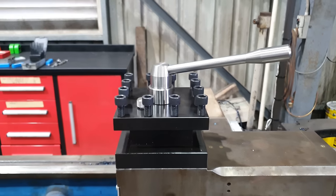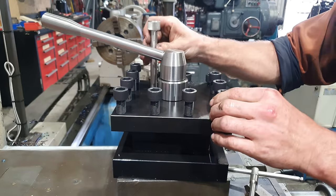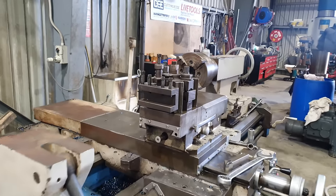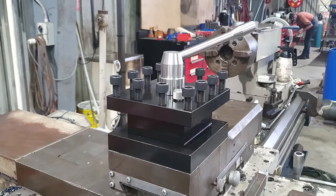It functions correctly. Indexing the tool post around using the pin in the little pockets is just spot on. Everything's really nice and solid. The handle finishes in a really good spot too. You get enough pressure down on the tool post that it doesn't want to move. Everything just feels rigid. It's probably the first time I've actually been excited to run this machine. It's a big step up from that other thing I took off it.